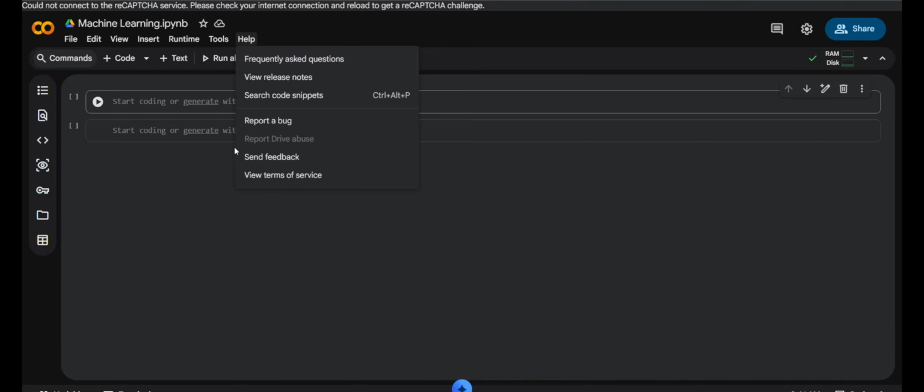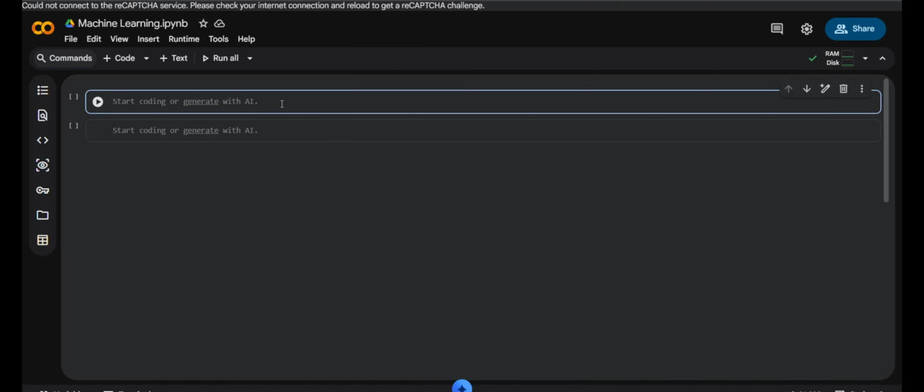In the center we have the code cell. This rectangular box is known as a code cell, where we write the Python code, and each cell is executed independently using the run button.